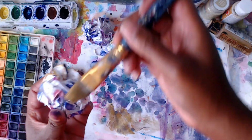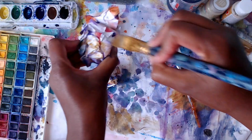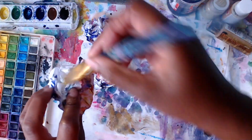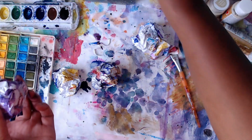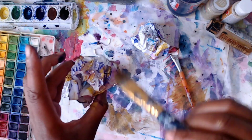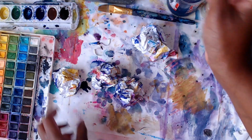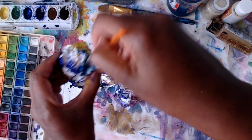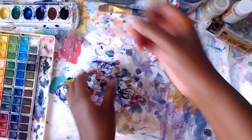So there's many ways that you can do this process. So I hope that you'll try multiple ways, and I am really loving the results of this. So it's fun. And your hands get a little messy, which I love projects like that. You kind of let loose and just play. Very nice. Okay, let's add maybe some blue too. And it's okay, you can kind of get it in there and really kind of go in there.